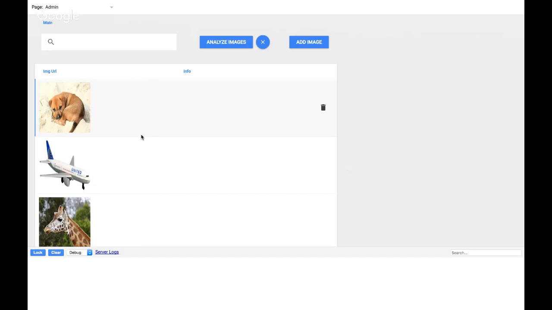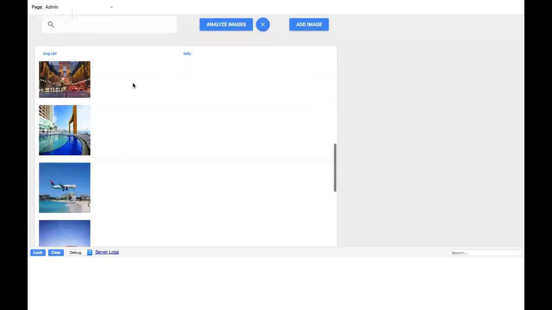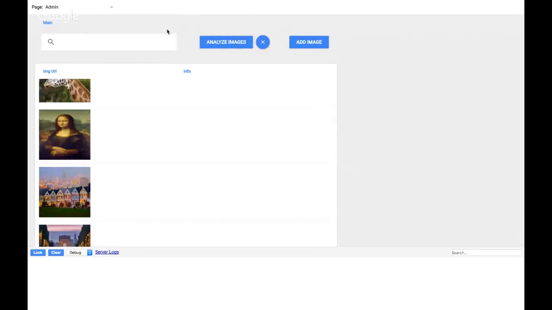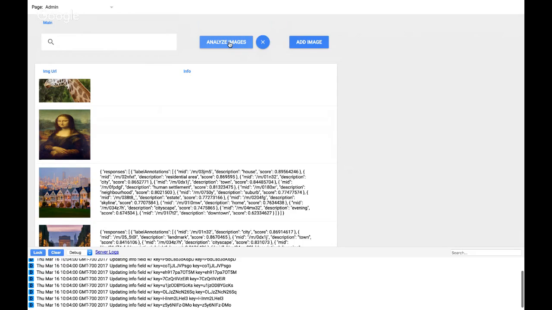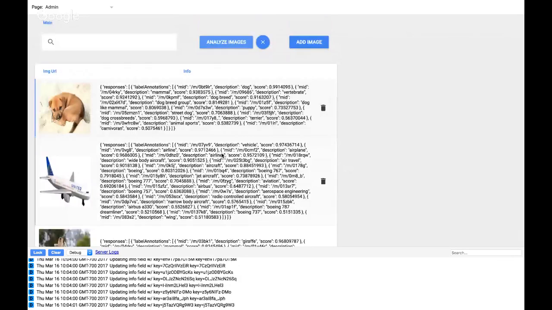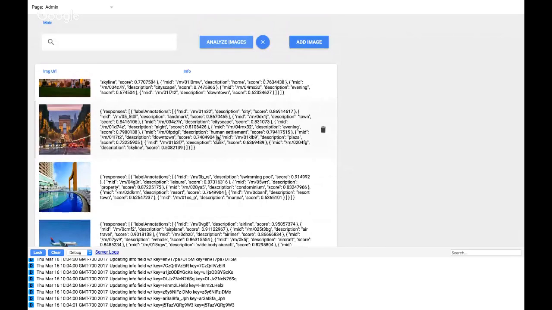The way it works is, I've taken a spreadsheet of image URLs off the internet and loaded it into my app, where the URLs are now displayed. Then I make a call to the Vision API to analyze the image, and it returns the metadata. If you know the Vision API, I'm using the label detection. There are a couple different modes, and I found this one was probably the most verbose on general data.